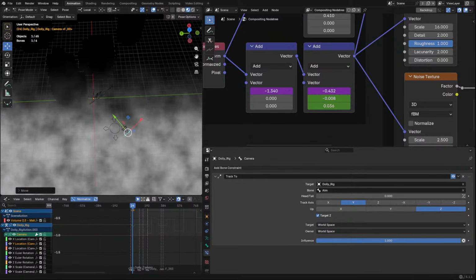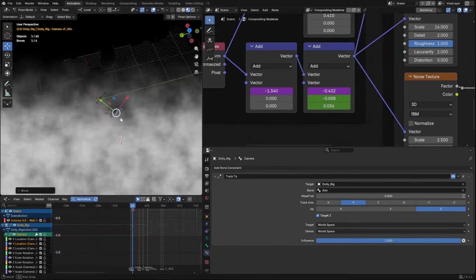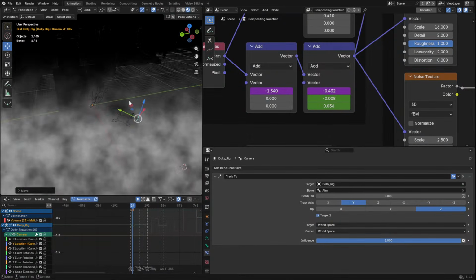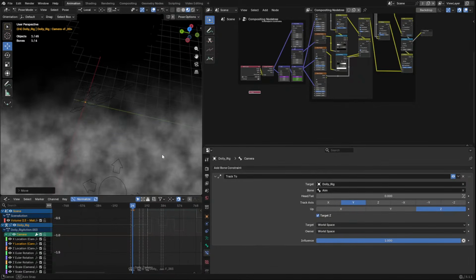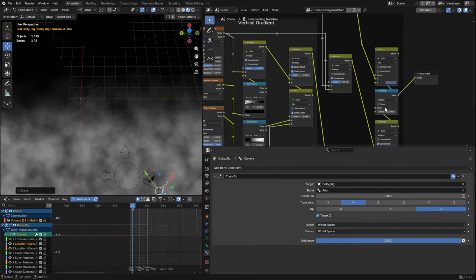I would make two scenes. First is the main scene, and second is where it has nothing but a render plane that has a noise texture from shader nodes. Why use shader nodes for the noise texture? Because it would be easier to do vector manipulation there compared to the compositor node, because you have no texture coordinate node. After that, you combine the result in the compositor, so you don't have to use the noise texture from the shader node, which has access to scene information, compared to the compositor, which only has access to screen space information. Yeah, he's right. So the solution is to not do it this way. It's a little bit sad, but it is what it is.